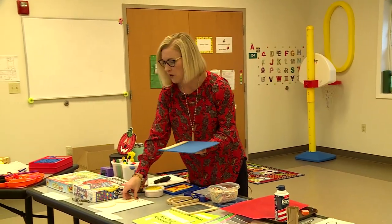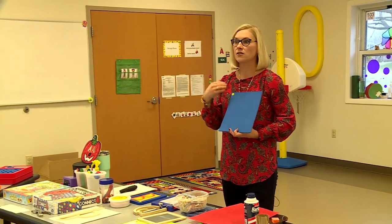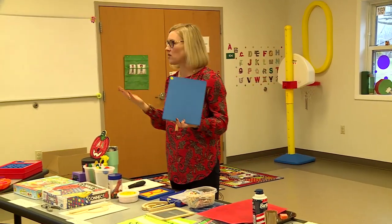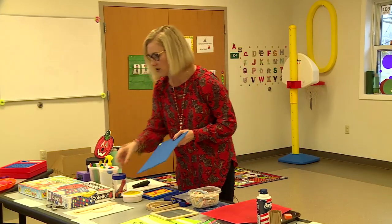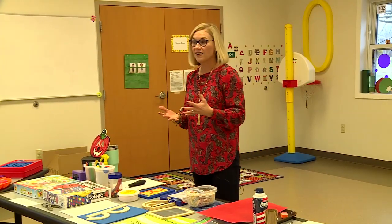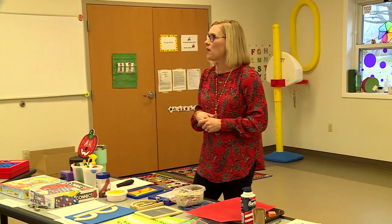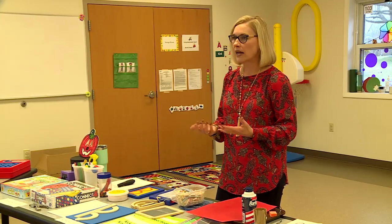Most materials have a smiley face in the upper left corner — a visual cue that letters start at the top, discouraging the common habit of writing letters from bottom to top. The program also works on drawing skills through a character called Mat Man. Children build Mat Man using manipulatives on the floor, then practice drawing him, which helps with drawing a person. Workbooks incorporate illustrating pictures that go along with the letters being worked on, also building coloring skills.